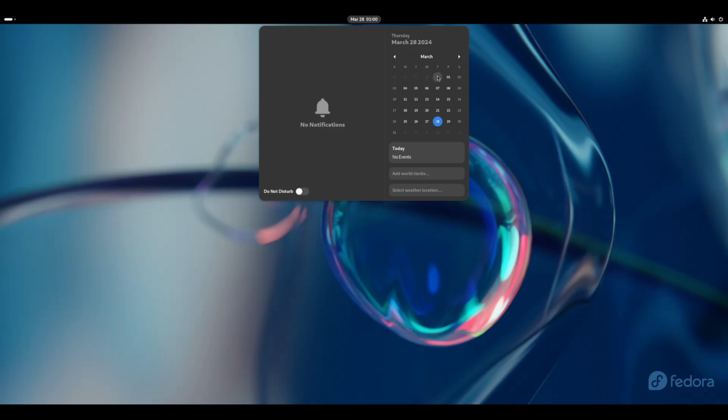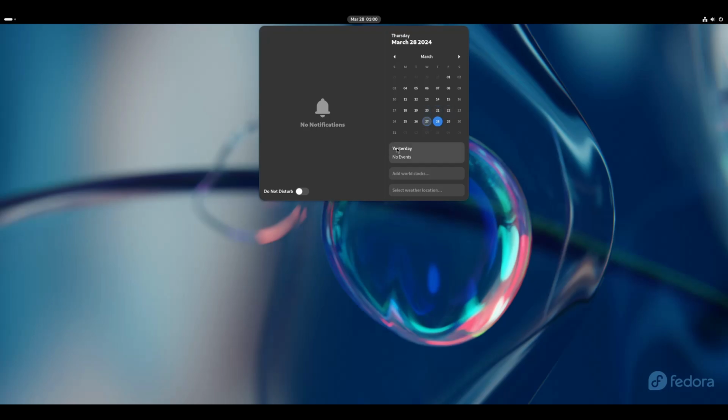We have the calendar on the right, which is incredibly convenient because you can not only see what day it is, which any calendar can do, but if you remember during the setup, the first episode, the 0th episode, we had the option to sign into Google, Nextcloud, or Microsoft accounts. When you sign into one of those, it will automatically sync your calendar, and it will show you any events that you have on that day specifically. And you can click on other days here and see what events would also show up.